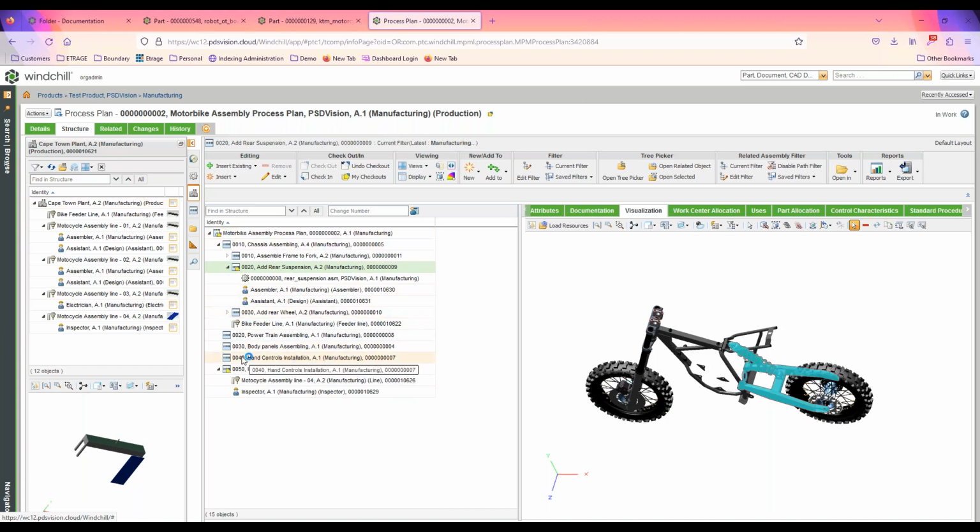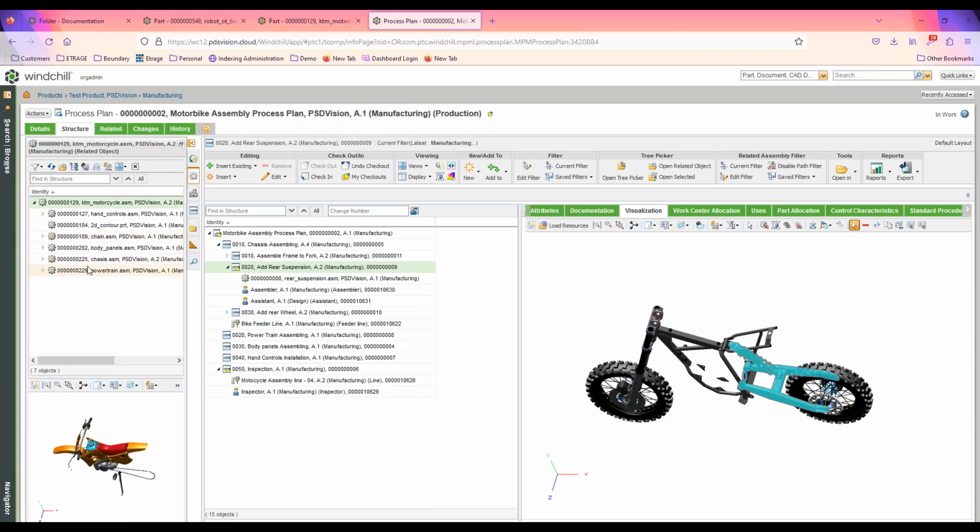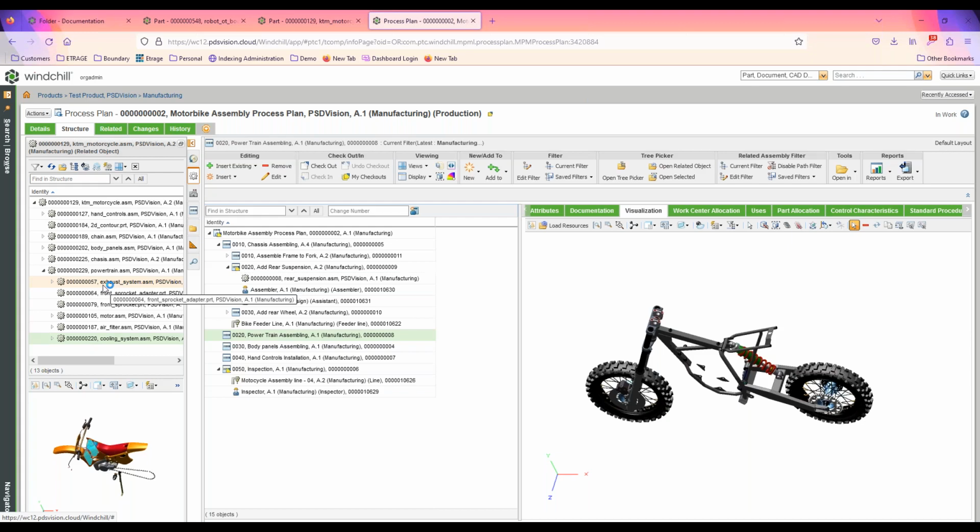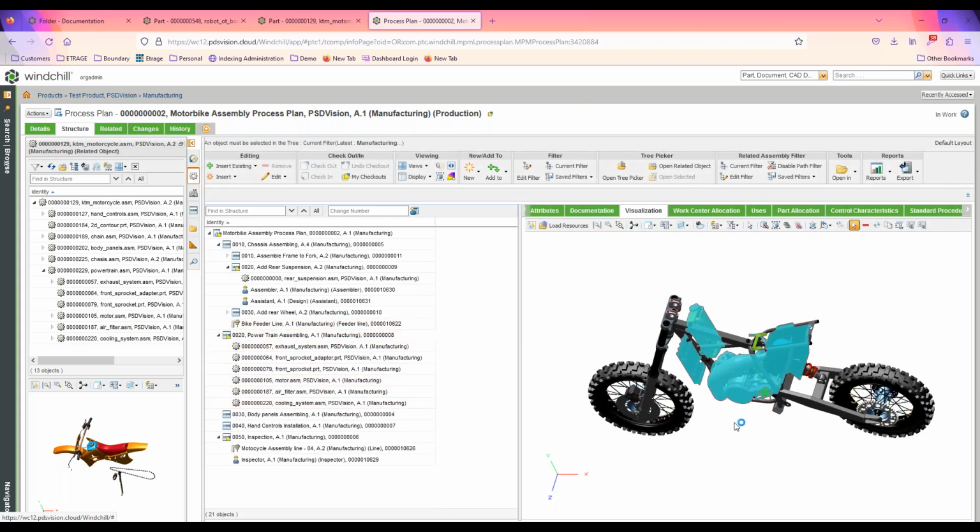The other thing I can do, so this was just on a station, assigning a skill, assigning an operation to it. And the next thing I can also go in and do is assign part numbers to a particular station. So for instance, for the powertrain assembling here, I can go in and assign the powertrain components to it. By just simply dragging and dropping that in there, those are added on those.